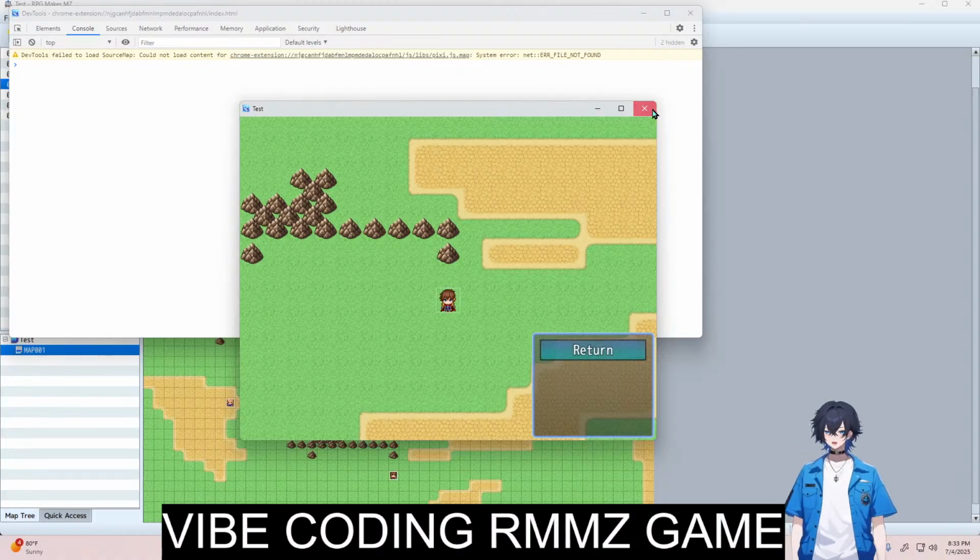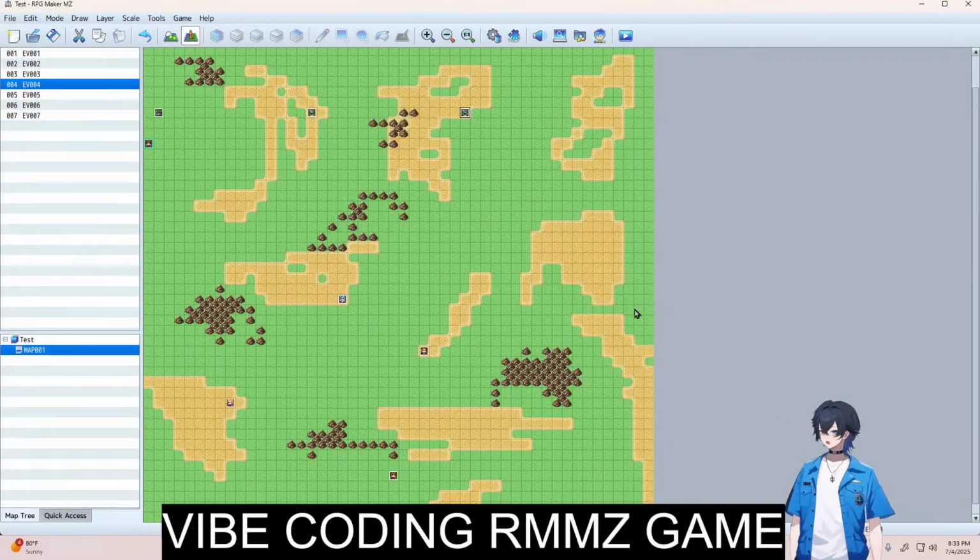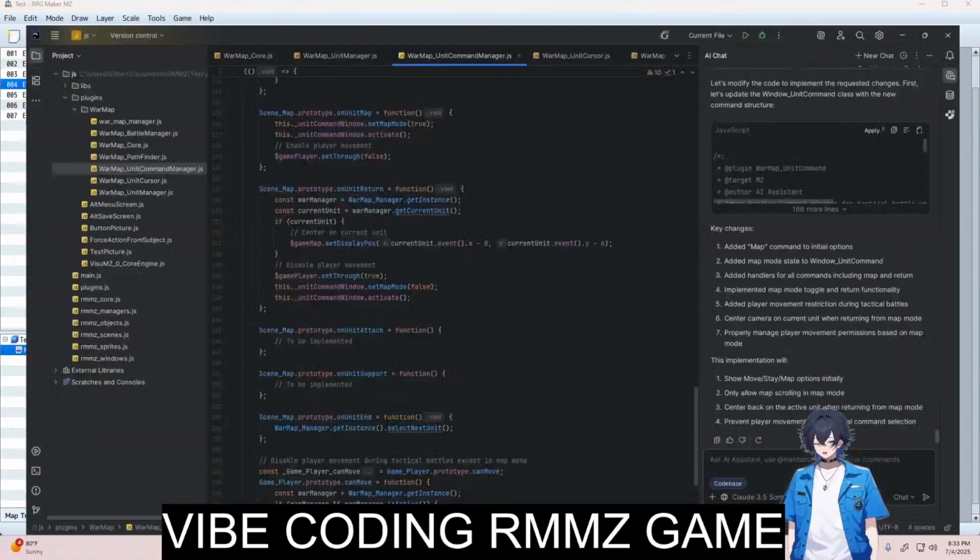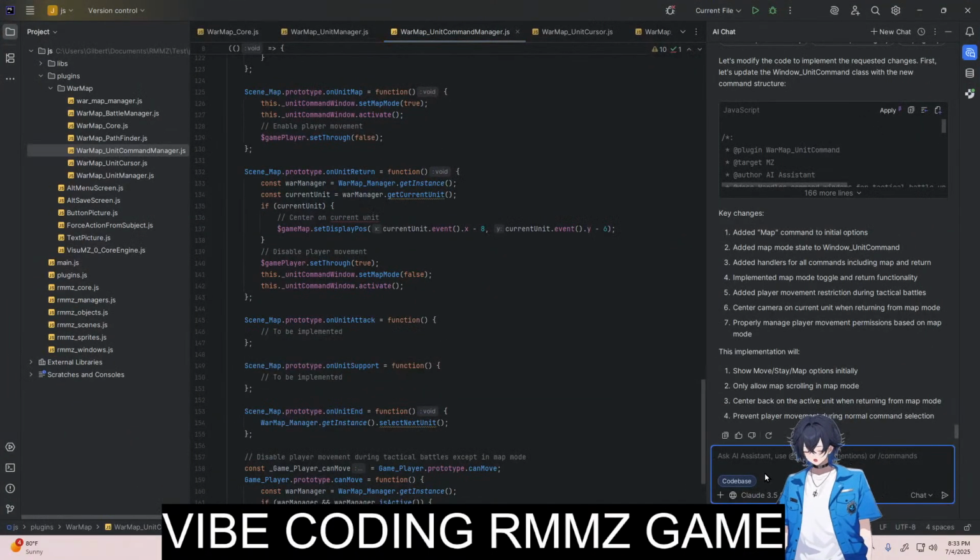When map is selected, the user needs to be able to move around the map.